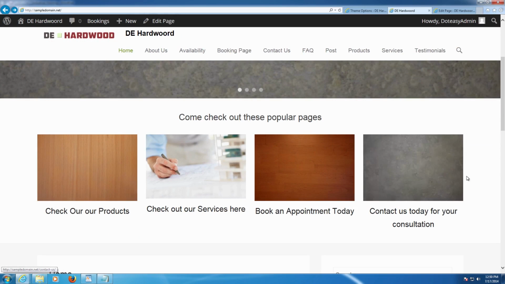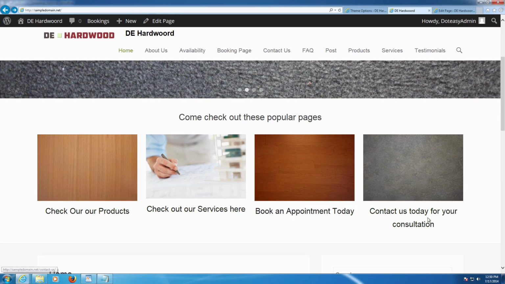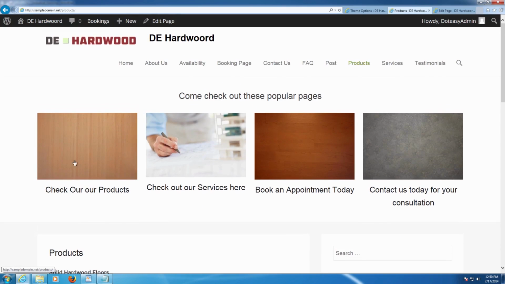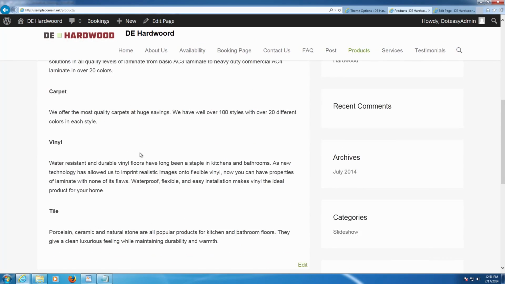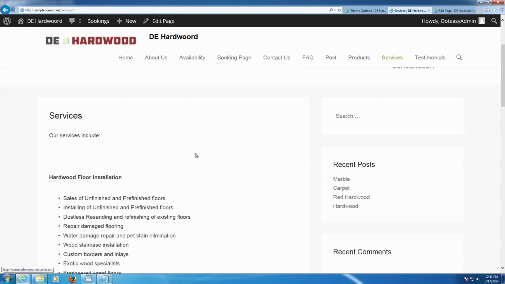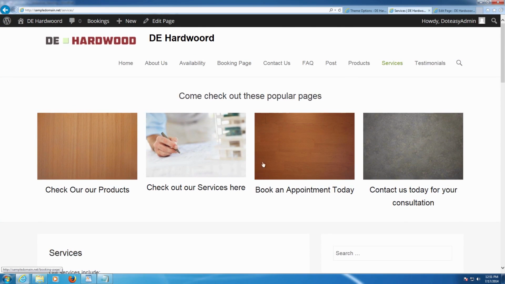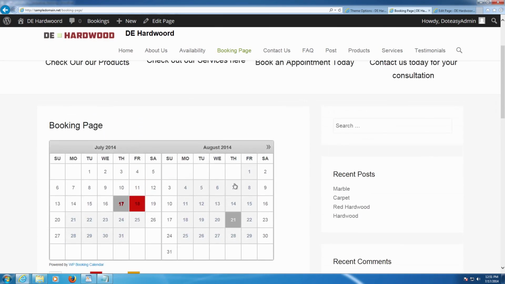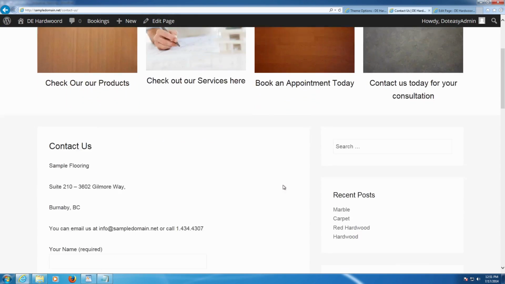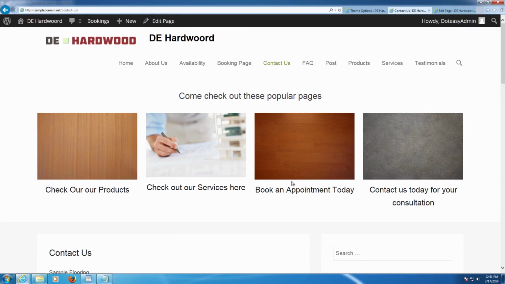As we can see here, we now have these sections. It says the little titles we gave them, and then you can click on them, and it goes to the respective pages. It took us to the products page, took us to our services page, and takes us to the book appointment page. So there you go. You can very easily get anyone to navigate. Because we've got them set up on every page, because these are the main features, this tells anyone coming to our site, these are the important things, and also they can get there. Especially the booking appointment and the contact us, because after they're checking out products or services, they're going to want to know how to get in touch with you so they can actually get what you're trying to offer them.